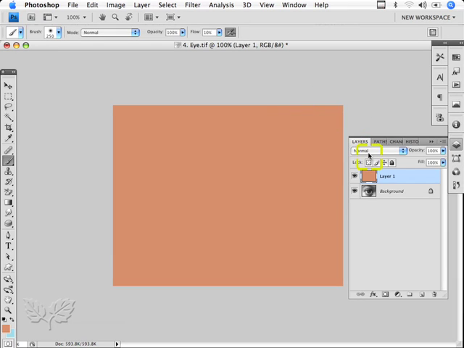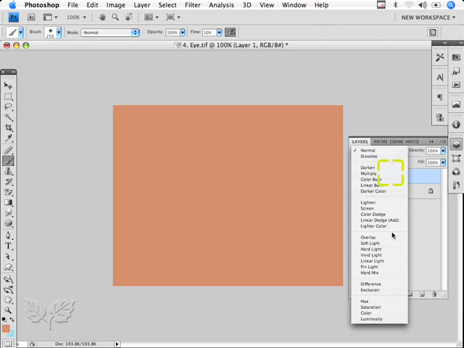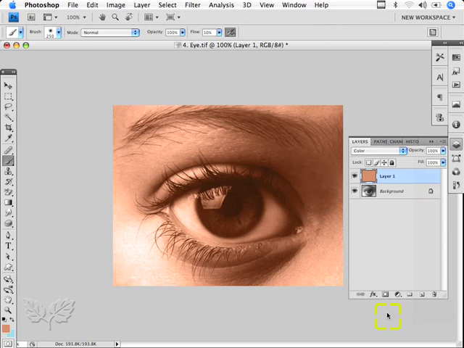At the moment we're in the normal mode, as the blending between the 2 layers, so it's effectively fresh paint on top of the paint underneath. But if I now change the normal mode to the colour mode, because the background image has no colour, I need to use the colour mode to be able to apply the hue of this colour, the sort of reddy brownness of this colour, as well as the saturation to add colour. Now it's a little too much in areas, so again I'm going to just take the fill of this layer. I'm going to take it down to 75%. Lastly, I want to be able to see through to the original eye.